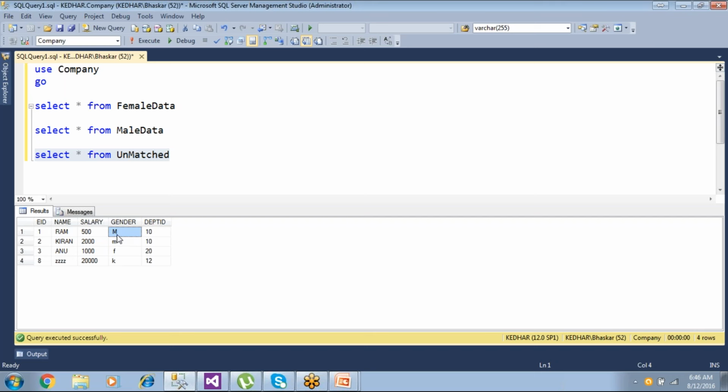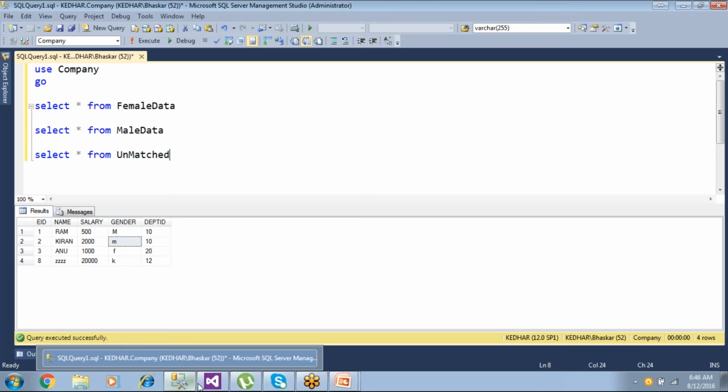If you have F, or after M there is a space, I think. Because of that, it did not take that, and it is completely case sensitive. So it is a small m and capital, small f, and it has not been considered because there we are giving gender equals to capital M. Because of this, the data did not get considered. So there is a problem in this package, and we have to properly create the package.